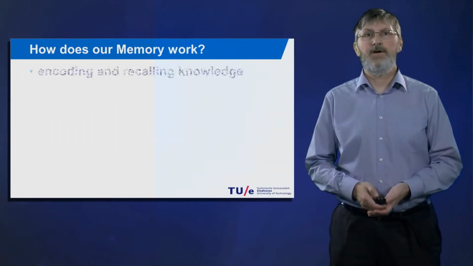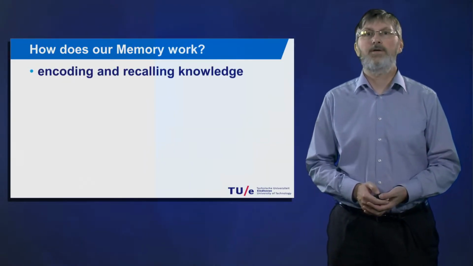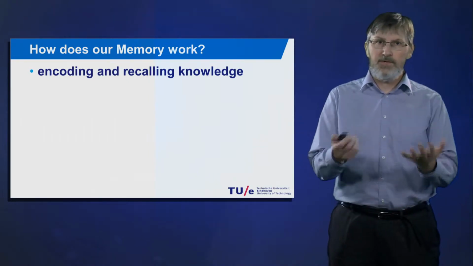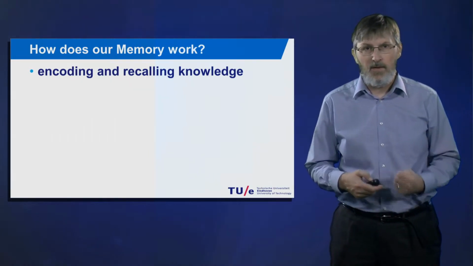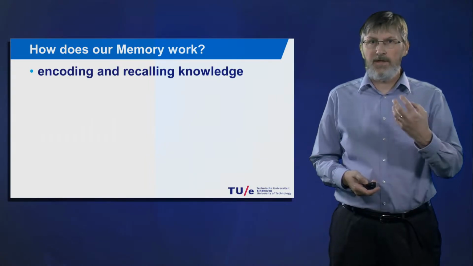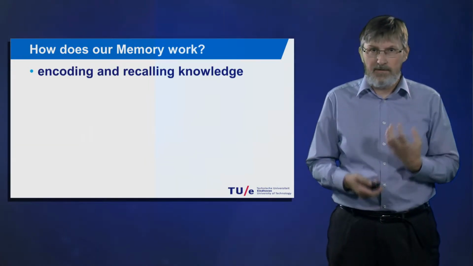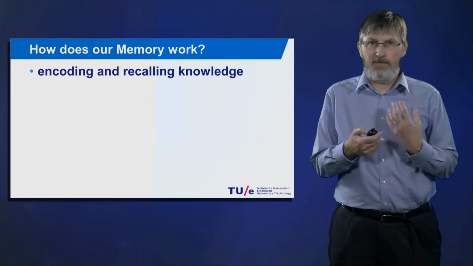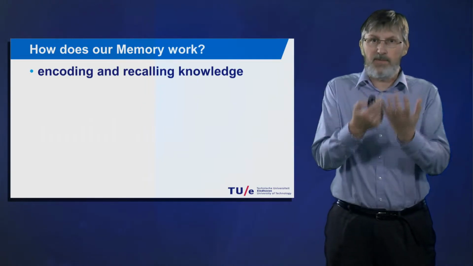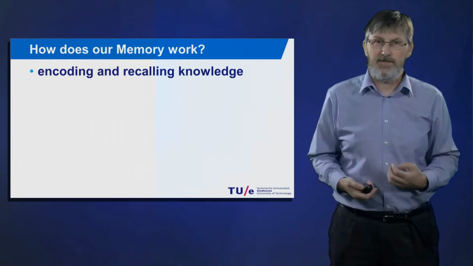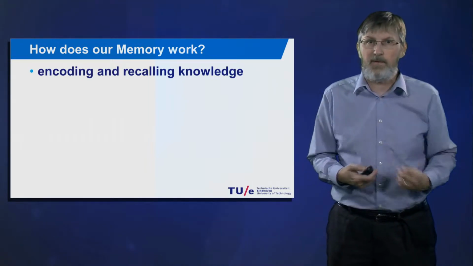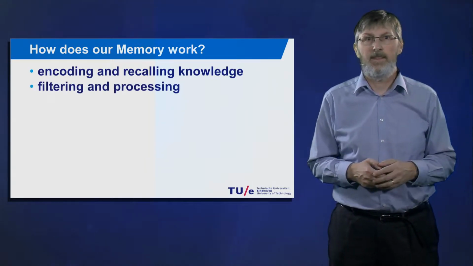Welcome to this web lecture in which we look at the aspect of memory as part of the cognition part. So how does our memory actually work? This involves two different types of processes. One we call encoding, that happens when we're trying to remember something, to put something in memory so we can recall it. And the second process is to retrieve it back from memory, which we call recalling.